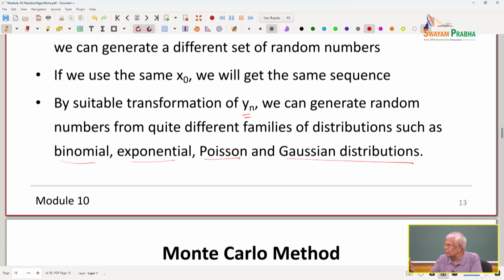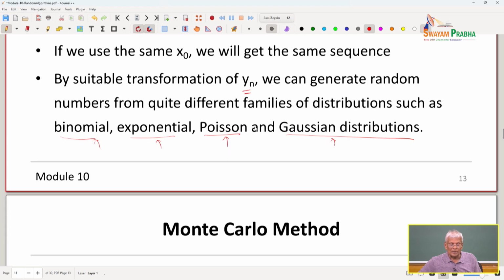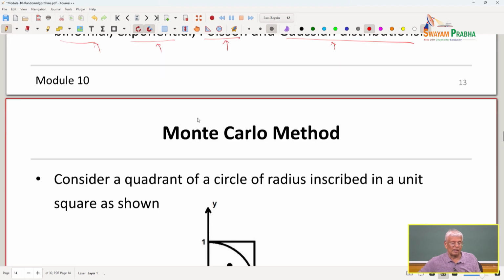So I want to be able to simulate an arrival process. That means I want to have a Poisson, a Gaussian distribution, an exponential distribution, and a binomial distribution. Of course, all these things are available in MATLAB and any other good scientific package libraries. But I would like you to be able to see how those scientific libraries work so that you can understand the guts of the program. What is the basic idea of the program?